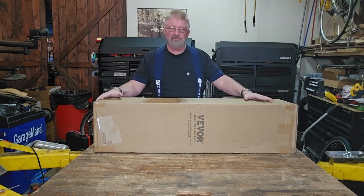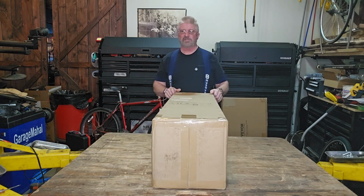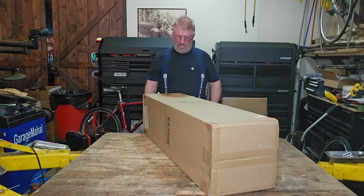Today I have a VEVOR folding sofa. I believe it's twin size. As you can tell, it is going to be tightly packed in here. So let's open it up and see what we get.